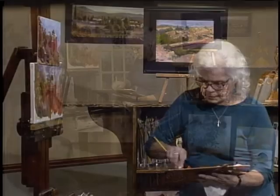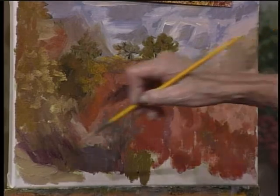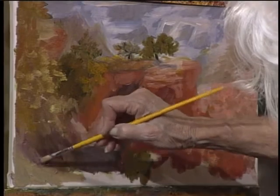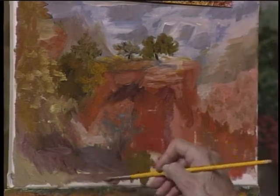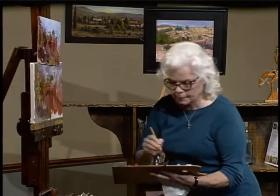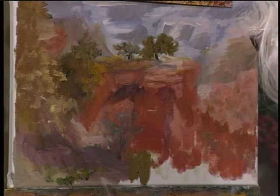Oh, you can tell now when I'm all over this palette and my brush is moving fast, you can tell that I'm getting panicky because I'm trying to get my canvas covered. I want to at least do that for you. Goodness sakes. Okay. And that violet's coming down. And then we've got some little green dealies that are coming up in here. It's a little too bright. Ooh, don't like that. Let me calm it down.